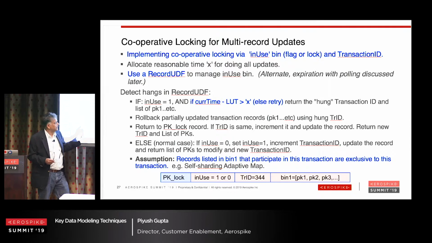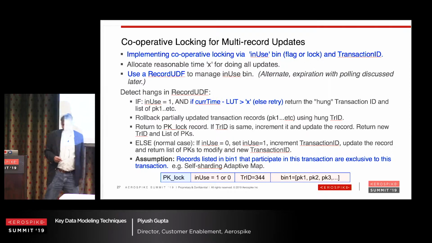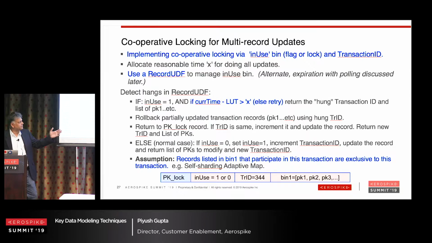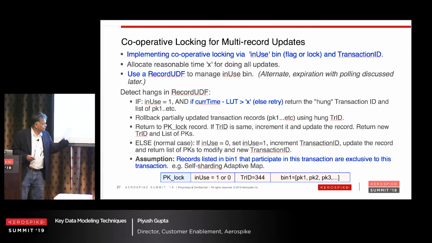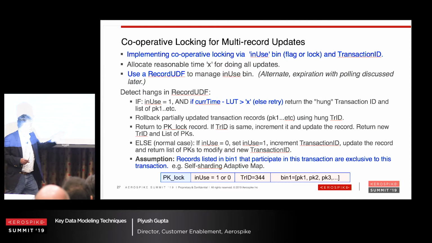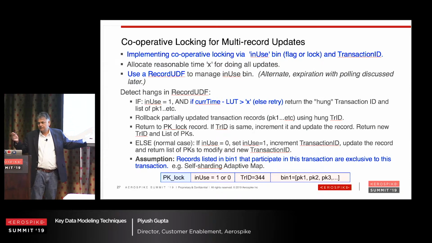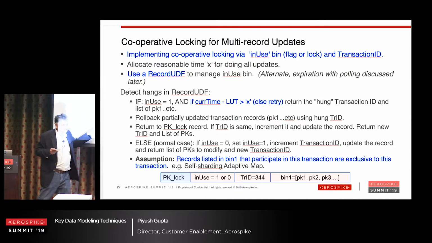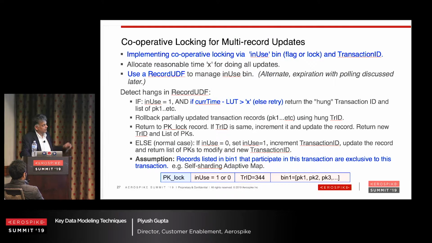I'm using it. And I'm going to give it some kind of a transaction ID, that this is the ID of the transaction I'm working on, and I'm updating all these records. So that tells every other client that if I can't get this flag, I should stay out till he's done. Okay. So a big assumption here is every record that is listed here is not part of another multi-record transaction, right? It cannot be. It has to be part of just this transaction alone. So you guys with me on that? It can't be participating in some other multi-record transaction.